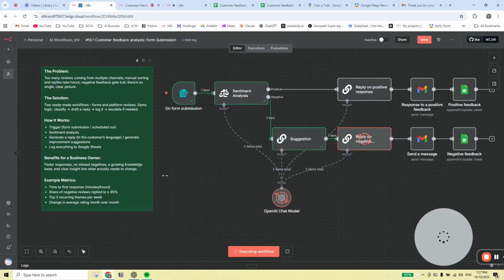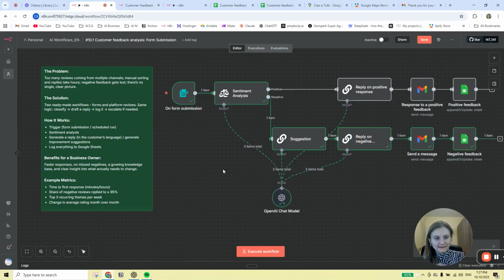Okay, we go back to n8n, and the workflow is built in such a way that if we receive a negative feedback, additionally to a reply sent to the user and to details to be added to Google Sheets, we would like to have 2-3 actionable suggestions. What should be improved or what should be changed based on feedback.